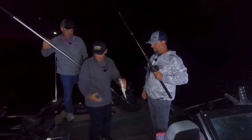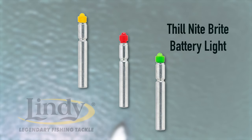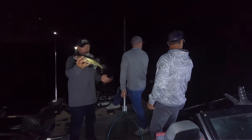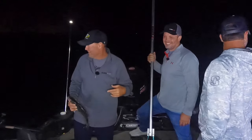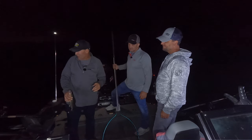I know we're going to get asked about the lights on the end of the rods, so let's talk about it. What those are are Thill Nightbrite batteries - the same battery lights that you put in your slip floats. That's a slick way to do it. It's hard in this pitch black, but with that red light on the end, you can see every single bite. That'll make a big difference because I've definitely dragged little fish around before, gone to reel in on the next pass, and not known they were there. The other thing it'll do is tell you if you've got a weed on there, so you can get that bait cleaned off and not waste a pass.